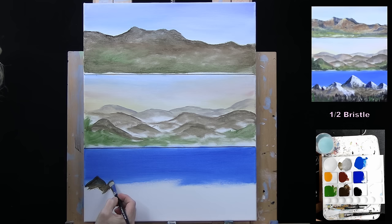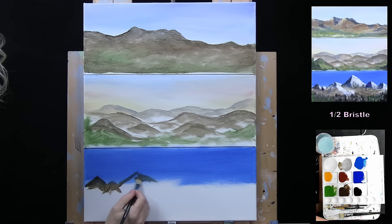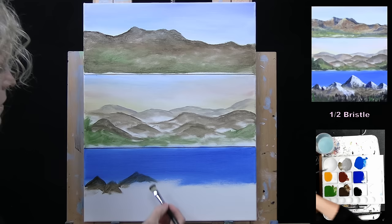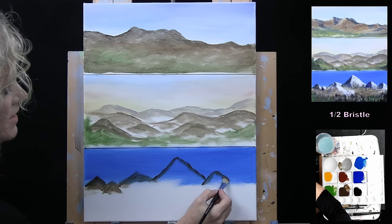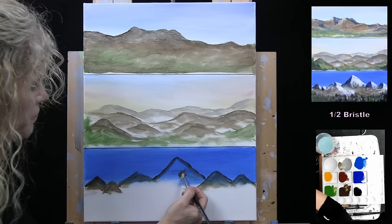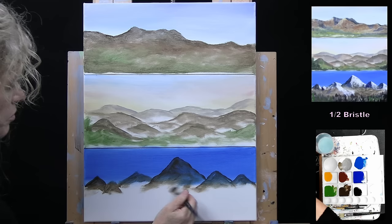I need everything to land in or above wherever I stopped my sky. Maybe this one goes in through here — right now I'm just establishing the tops. Maybe I've got another one that comes way up almost to the top of my canvas, bumping them down. You don't have to do the same exact one as mine. For me I'm using that brown, rubbing it down so it blends and gets softer as it comes down into the landscape.